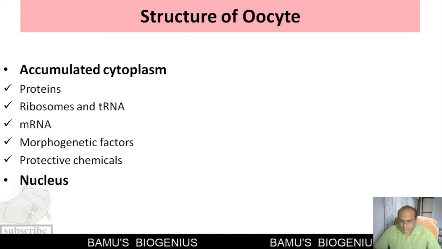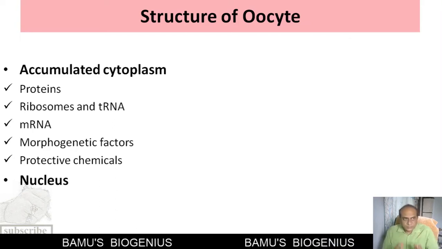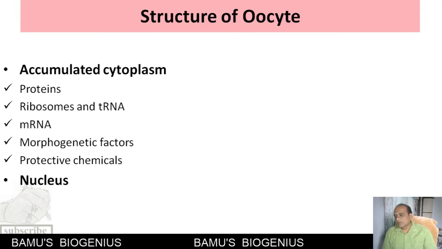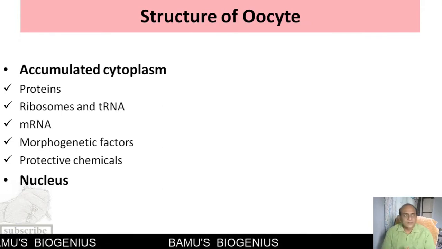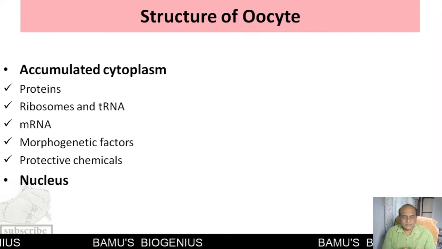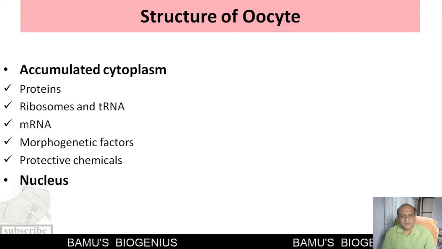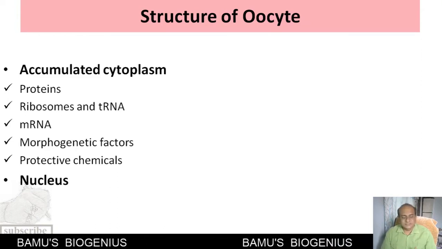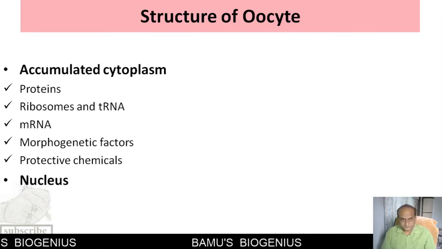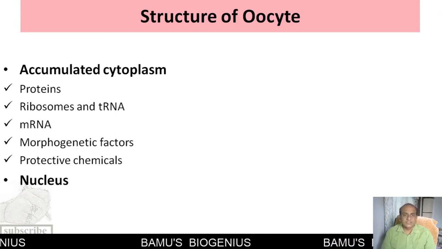Now see, when the zygote is formed after fertilization, this unicellular zygote is converted into a multicellular organism, and when it produces many cells from a single cell, a number of materials, such as structural proteins and enzymes, are required. For the synthesis of these structural proteins and enzymes, ribosomes and transfer RNAs are very important, and that's why ribosomes are present in large amounts in the egg cytoplasm.